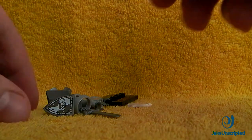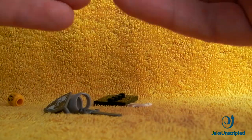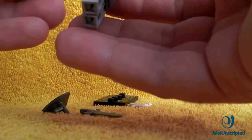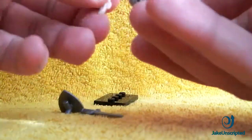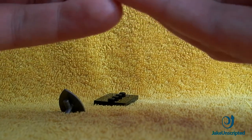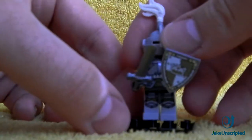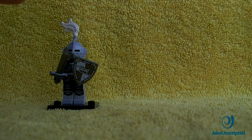This one is the Heroic Knight — nice figure actually. I've not had a feel for any of these characters or figures; I've literally just grabbed some packets for you to enjoy in this episode today. So it's the Heroic Knight, looking pretty good. He's got himself a sword and a shield — your knight in shining armour. Very nice figure, and the attention to detail is very good indeed.